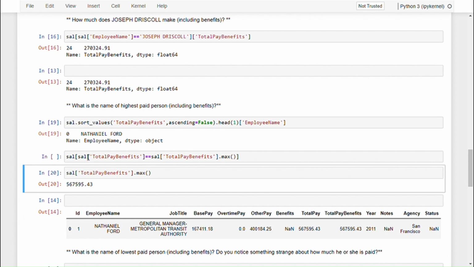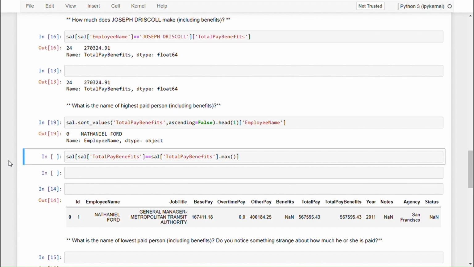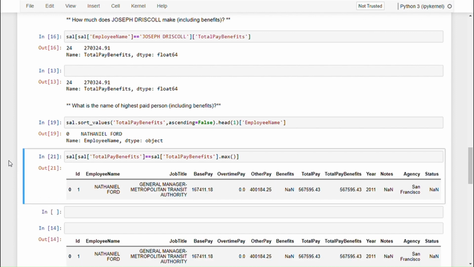So we will filter this column just for that value, and the data frame will return just one row, and that has our employee who has the maximum pay benefits.